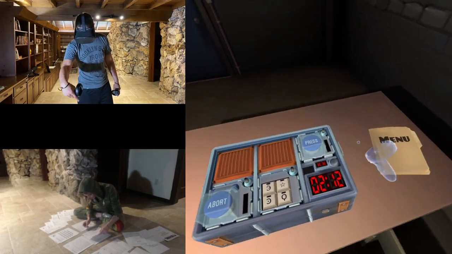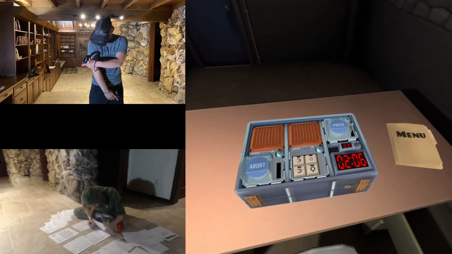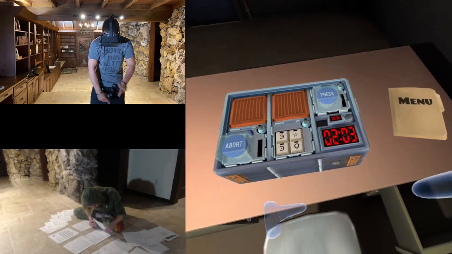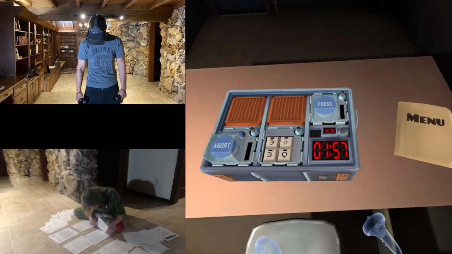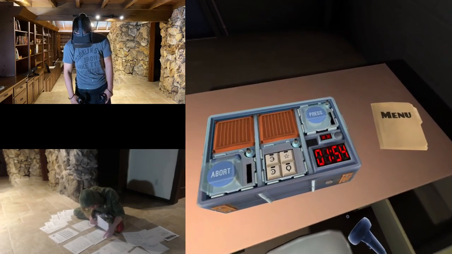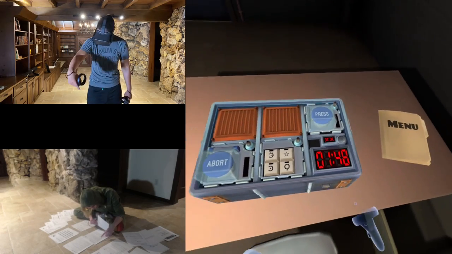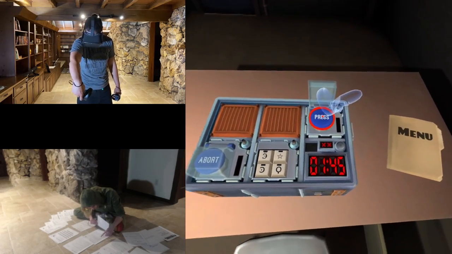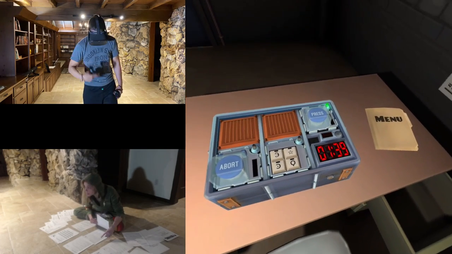What about blue press? It says blue and it says press. Big blue button says press. It's going to say the same thing. It's going to go in the same one. Okay, I guess. That one worked, right? Yep.